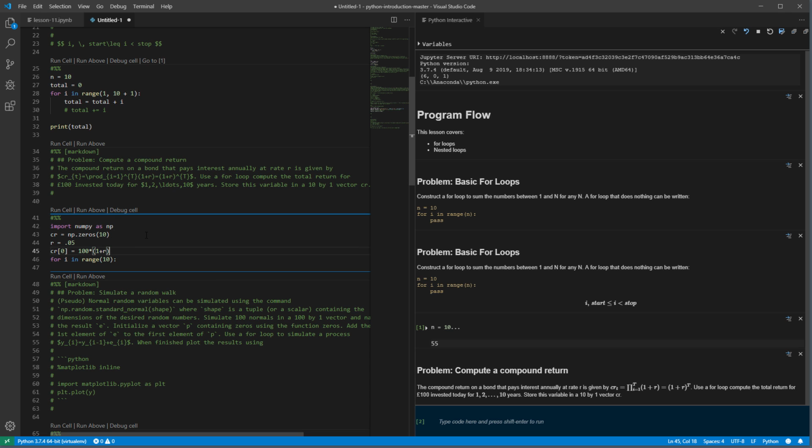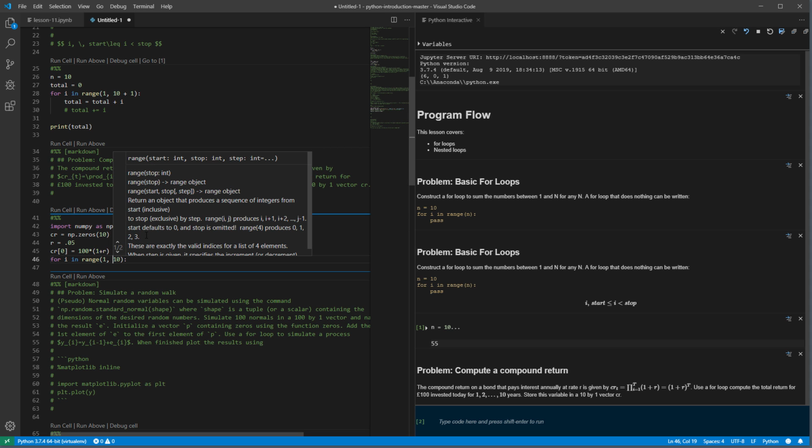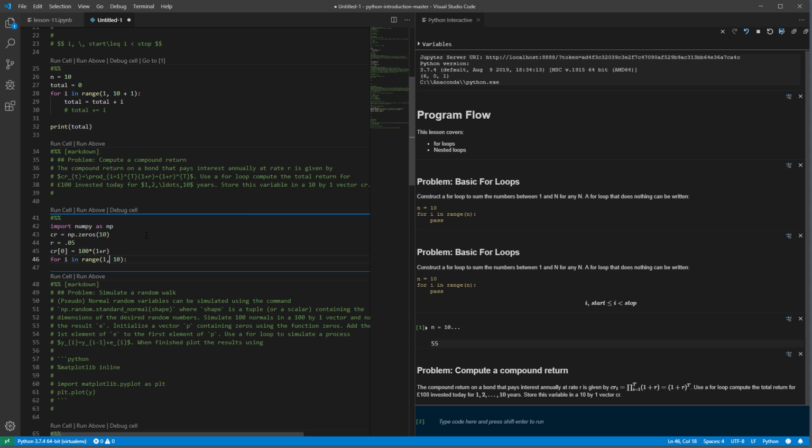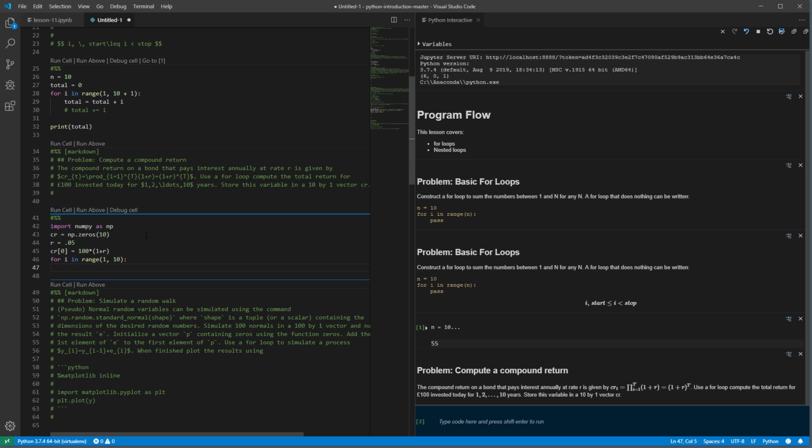Because I've already computed the first year, I don't want to repeat that calculation. So I'm going to go into my range, and I'm going to say, let's start at 1. So let's exclude the 0 observation. So range, like everything in Python, is 0-based. So the first value you get of range, if you just included 1 input, which is stop, is going to be 0. The next one will be 1, and so on. So I don't want to refill 0.